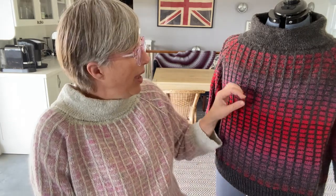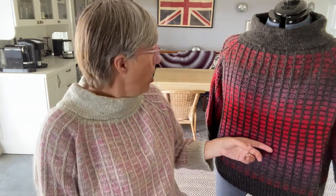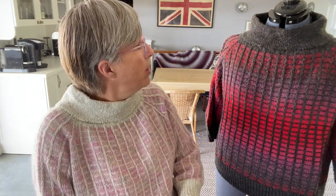I really, really love the RAGG-TIME from Green Mountain Spinnery, and I will definitely be looking when I hopefully get back to Rhinebeck this fall for what other colorways they do, because I think it's really special. I like their long color changes. It was really lovely to work with. It wears beautifully. I did wear this a lot in the winter.